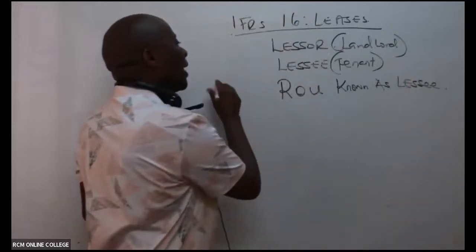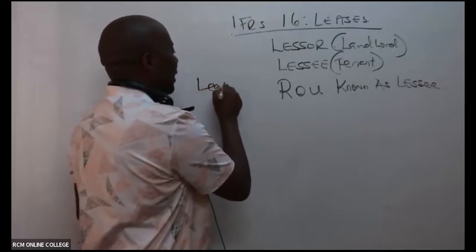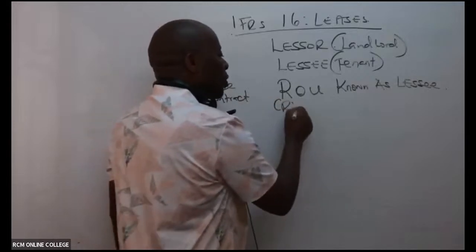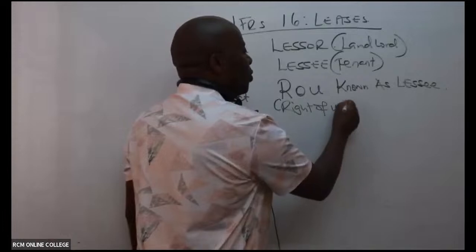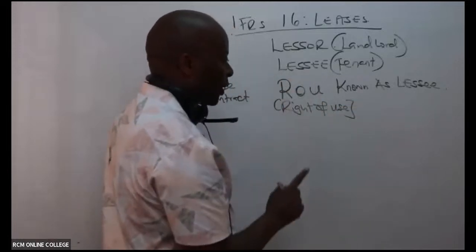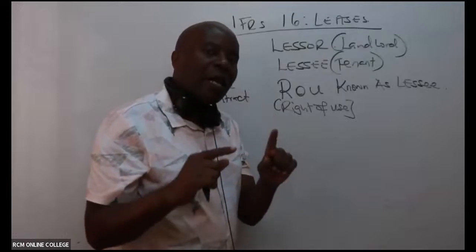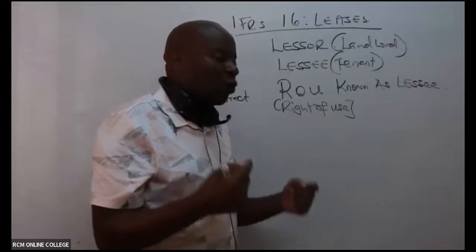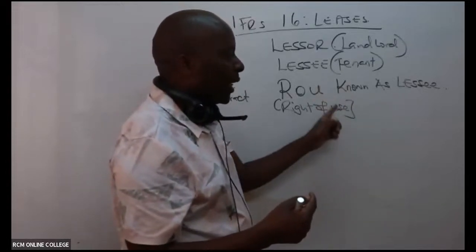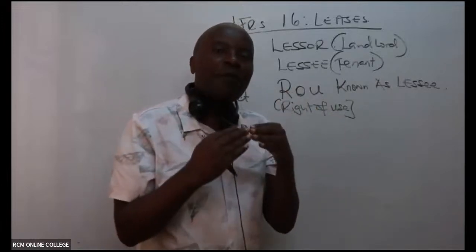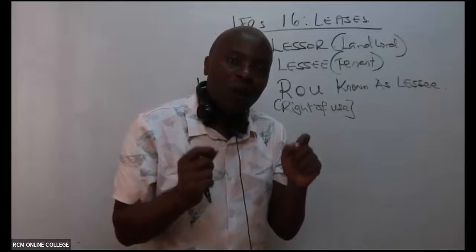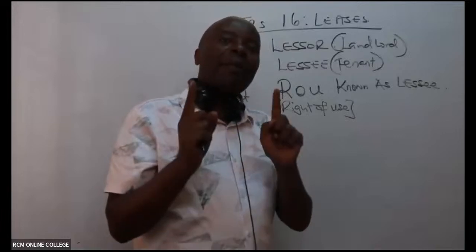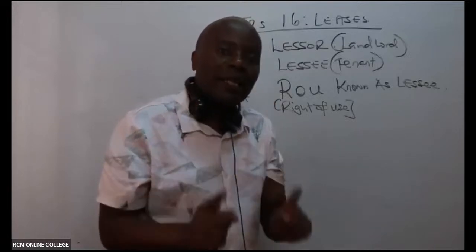So under a lease contract, ladies and gentlemen, what is conveyed is the right of use of an asset. This means the lessee will have the right to use this asset. And this right is not given forever. The time will be clearly stated, so for a specified time, at an amount we shall call lease rentals.